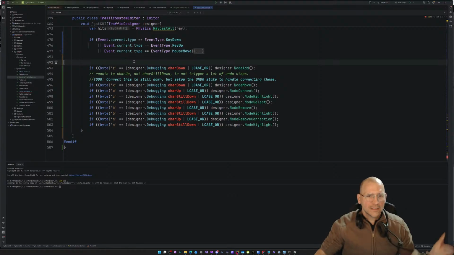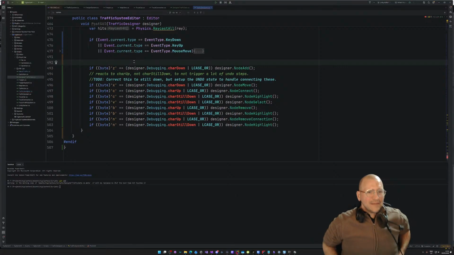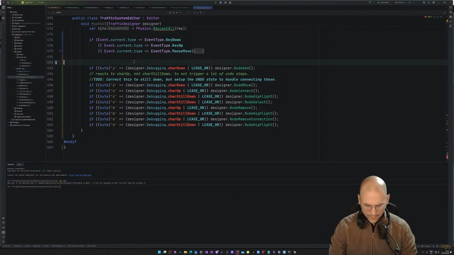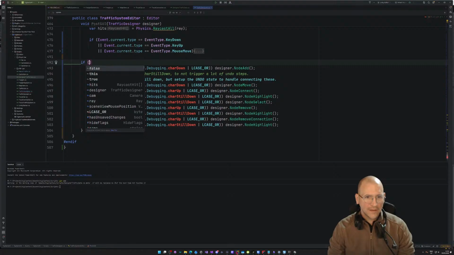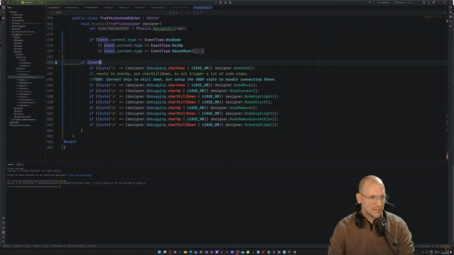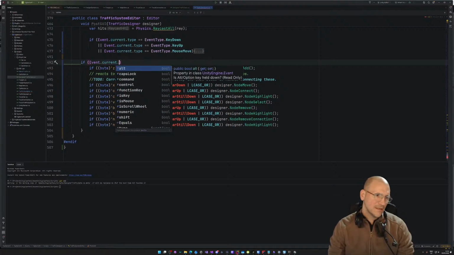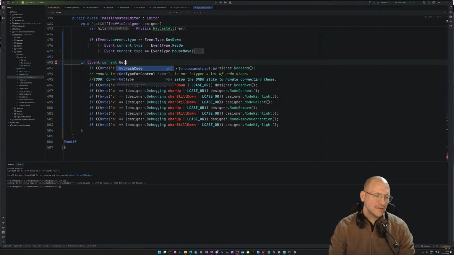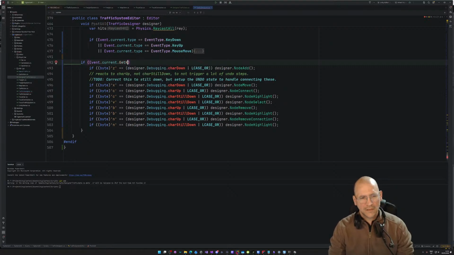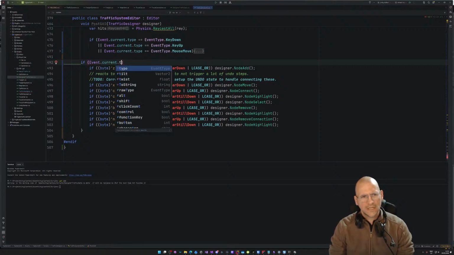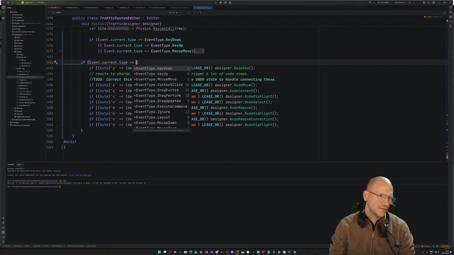So now for our states, node add. If, so now we need conditions. So if event.current.get key down dot type equals key down.